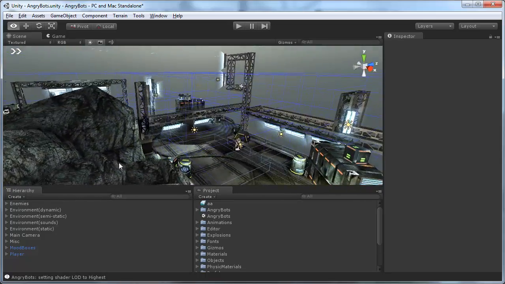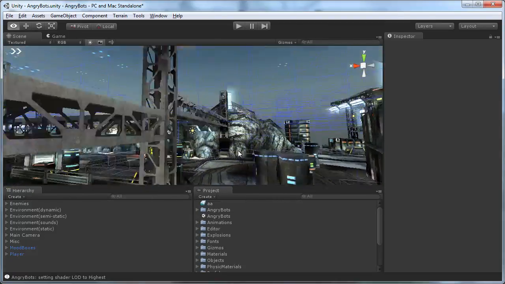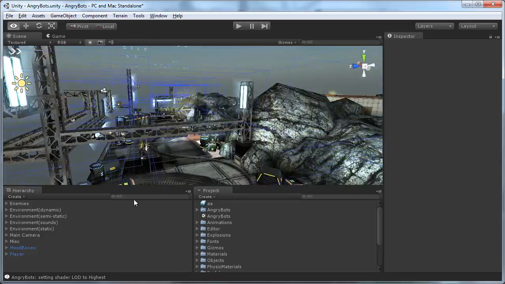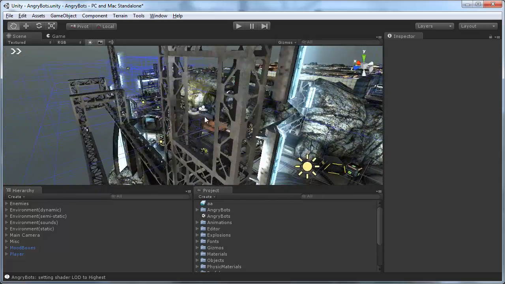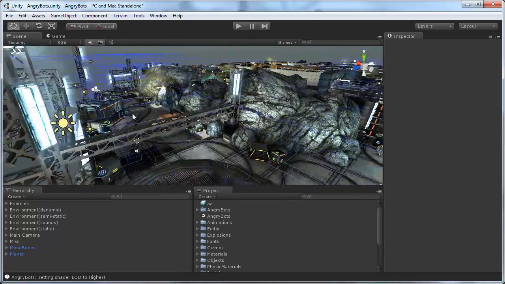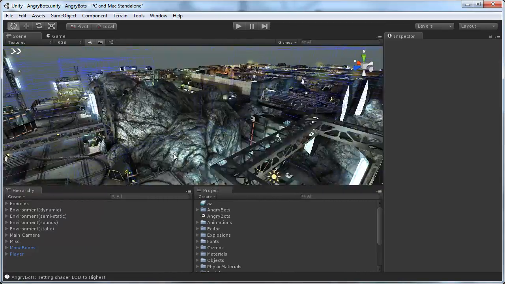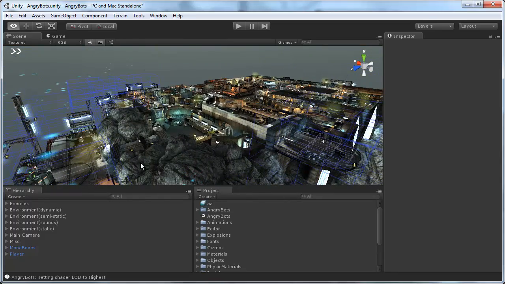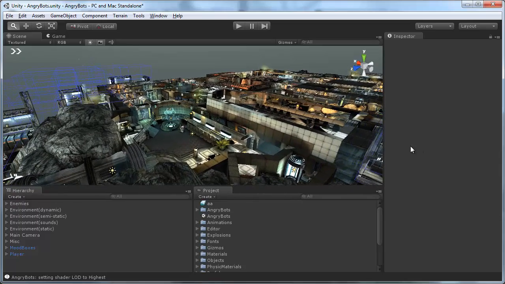As you can see here, I'm simply rotating or tumbling the camera. While holding Alt as well and middle mouse button click, you can start panning the camera around. And while holding Alt as well, if you hold the Alt key and right mouse button click, you start dollying in and out.